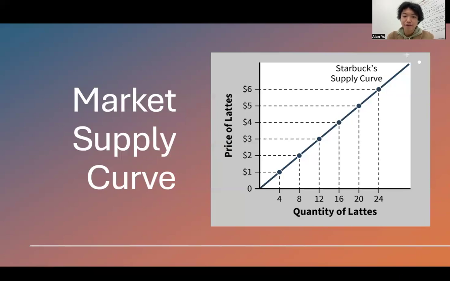The supply curve graphically represents the relationship between the price of a good and the quantity supplied. It is generally upward sloping, which means that as price increases, the quantity supplied also increases. For example, using the supply schedule for Starbucks lattes, we can plot the price of a latte on the vertical axis and the quantity supplied on the horizontal axis. This will give us the upward sloping curve, showing that a higher price leads to higher quantities being supplied.